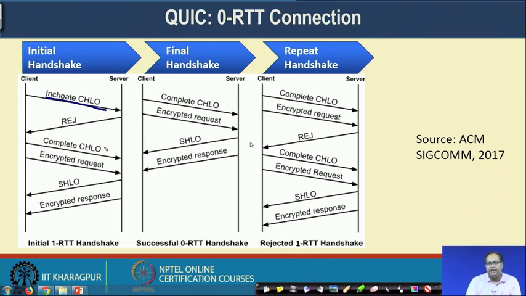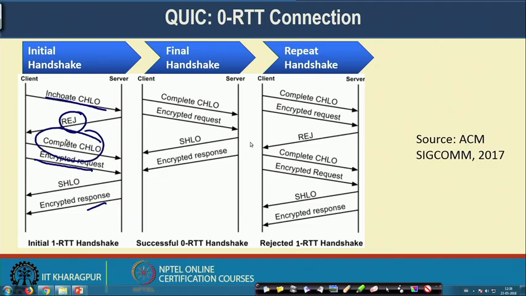Now, here the interesting thing is that because the client has already received this reject message from the server, the client actually knows that the server is running and the server is ready to accept packets. So, the client can start sending encrypted requests. Now, if the server wants to send messages from the server side to the client side, that means the responses, the server sends a server hello initially. After this server hello is sent, because the server has already received the client credential from this client hello, it starts sending the encrypted responses from the server side. So, you actually require one RTT here.